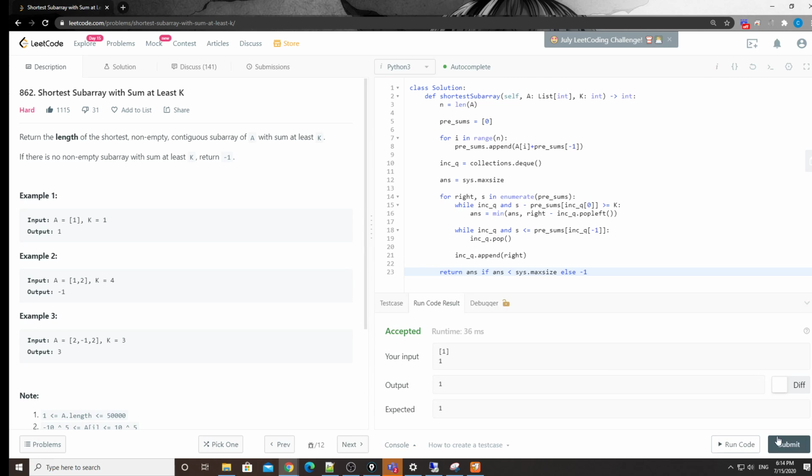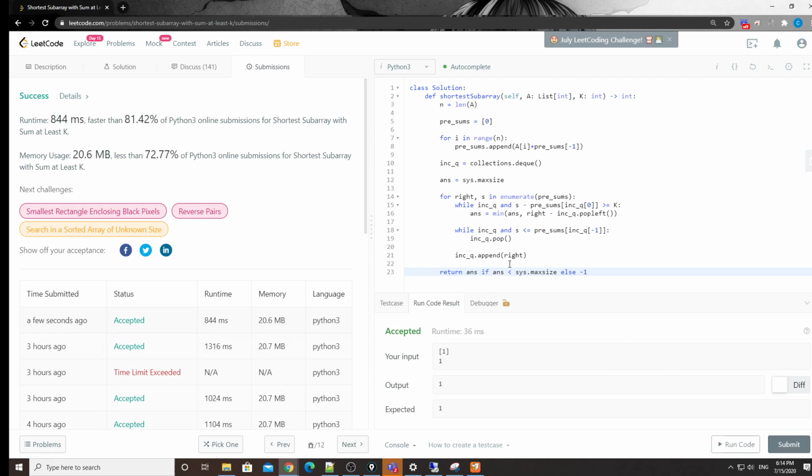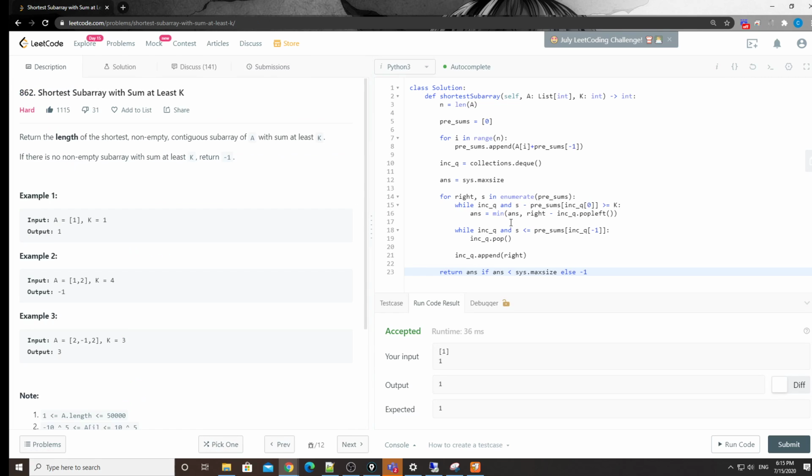Okay, so let's run it. Yeah, so passed. Basically, the main idea here is how we can efficiently, with each new right pointer, search which subarrays can give us a sum of at least k, right? So two things here.